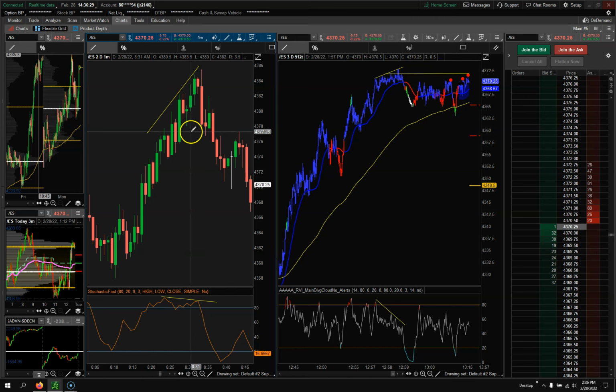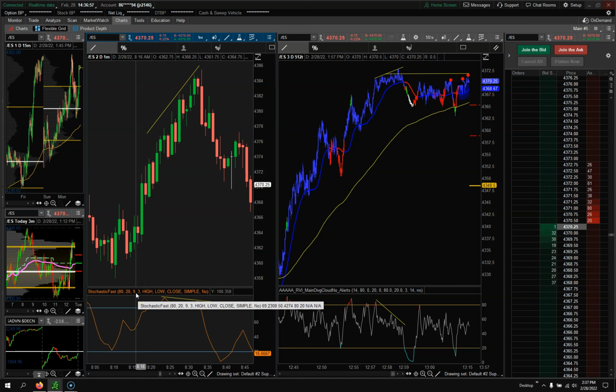With that being said, over here, just so you guys know, I do use the RVI, Relative Volatility Index. For this one, it's a special custom code that I use on here. And then I use the fast stochastic with only the 3 showing of the D, the percent D. Normally with stochastics, you have the K and the D. I'm only showing the D, and it's at 3. I like the one line because it shows that divergence.